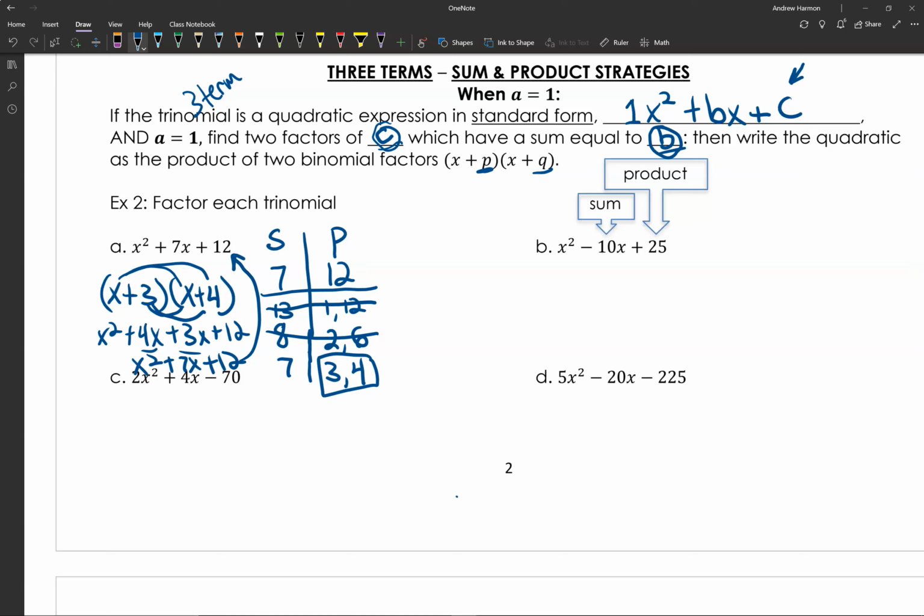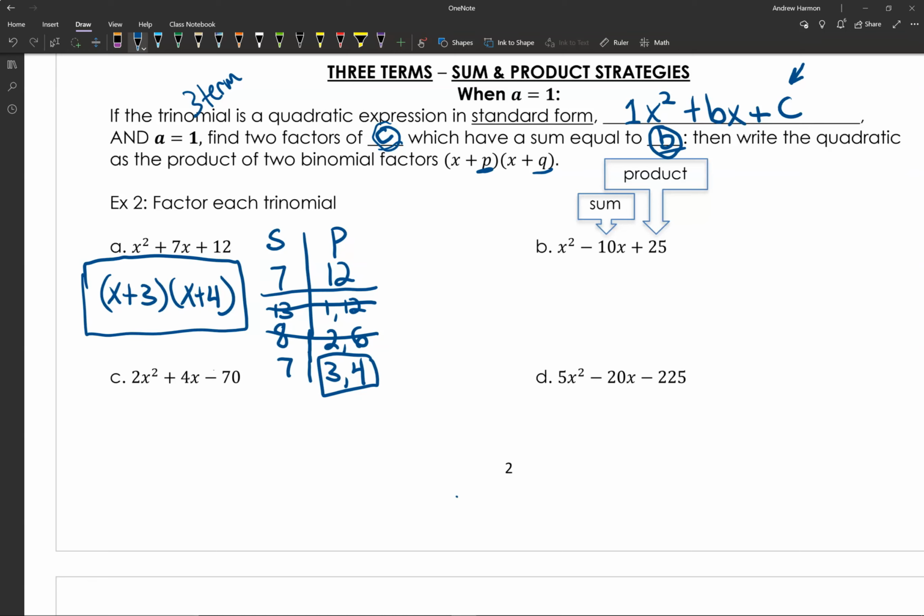Now, you don't have to do this check every time, but it would be good practice to make sure that you're getting the answer right until you get really good at this. So I'm going to just erase this so you don't think you have to do it every time as actual part of the problem. This is our final answer. All right, let's look at the next one.